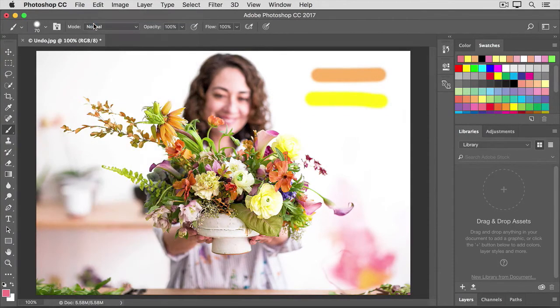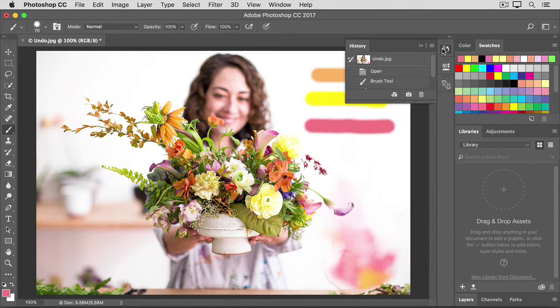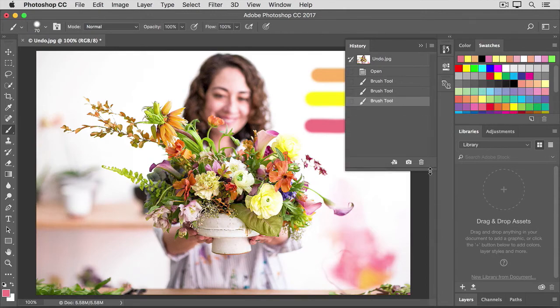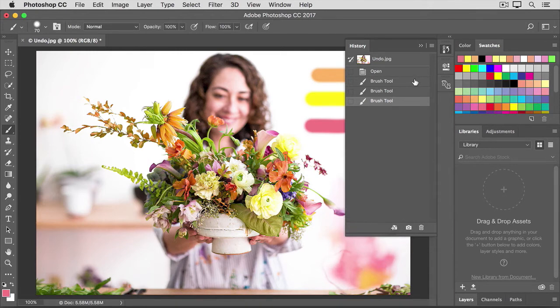Edit, step forward. There's one more way that you can step through time in Photoshop, and that's using the History panel. The History panel is located here in this collapsed column of panels. If you don't see it, go up to the Window menu and choose History. I'm going to expand this panel by moving down to its bottom bar until I see a double-pointed arrow and then dragging down. So what we see in this panel is a separate bar for each action that I just took on this image. Open, and then 3 strokes with the brush tool.